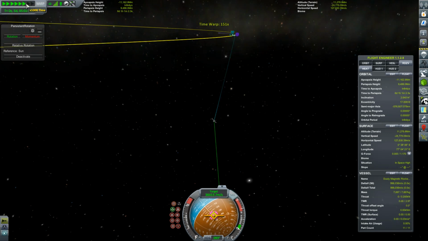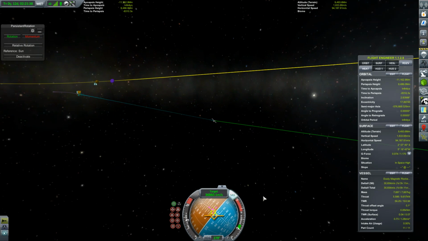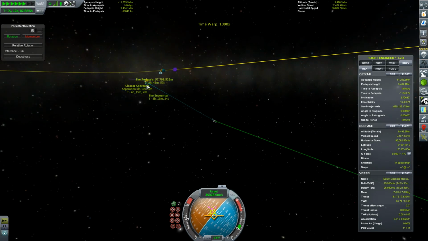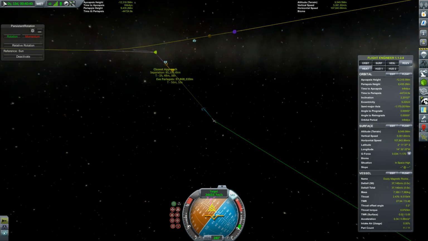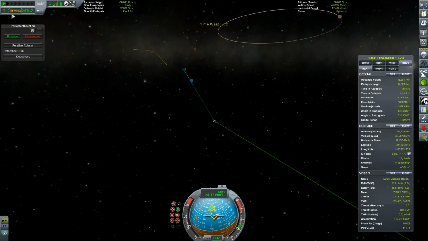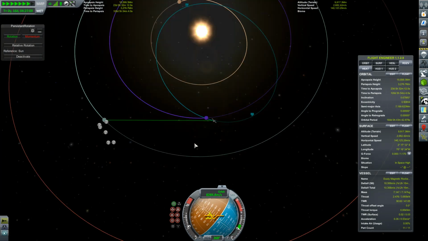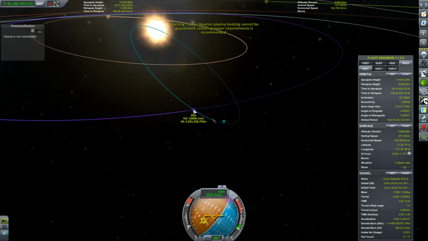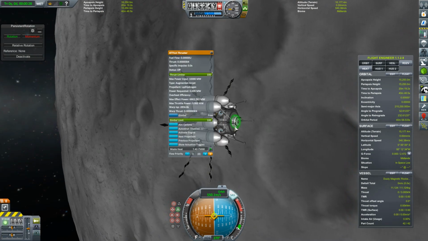So right now I'm flying towards Eve at 36 kilometers per second. So this will be a very quick flyby. In around 2 weeks I will reach Eve, fly by Eve at a very high speed. But if I would plan it more carefully, I could also easily make orbit around Eve, and in the end I have way more than enough delta V to crash this thing into the sun.